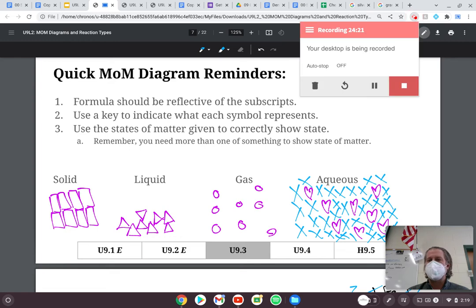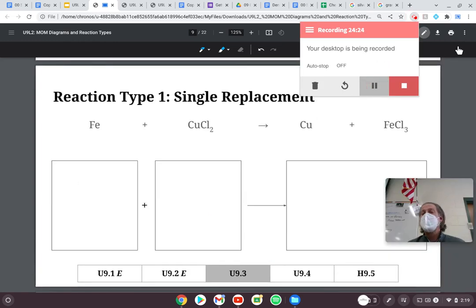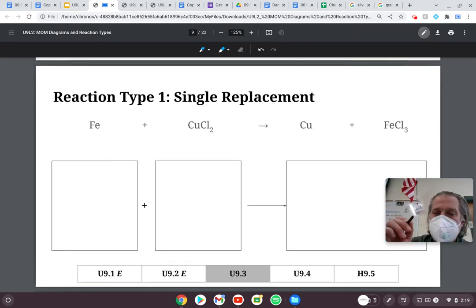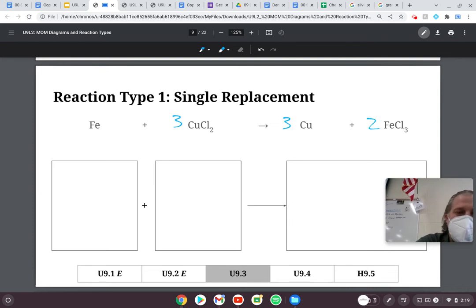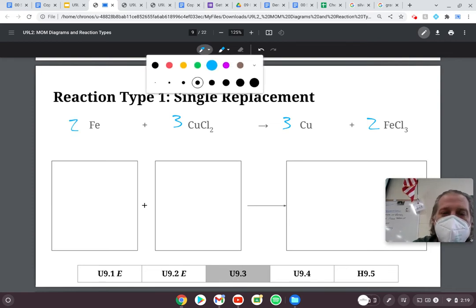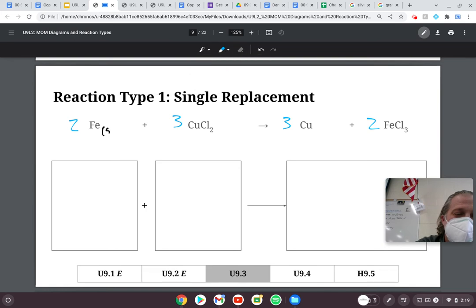Hold on. Technical difficulties, so we could finish the lesson. All right, now here we go. So we already had balanced this particular reaction by simply saying that we had a 3 here and a 2 here, which meant we needed a 3 here and we needed a 2 here. We also identified pretty quickly early on that this was a solid, and we said that this was aqueous, and we agreed that this was a solid. So what would you guess the state of matter for the leftover Fe and Cl would probably be?